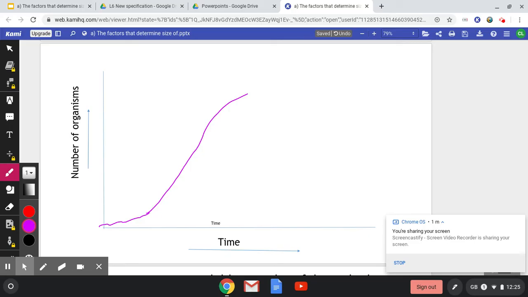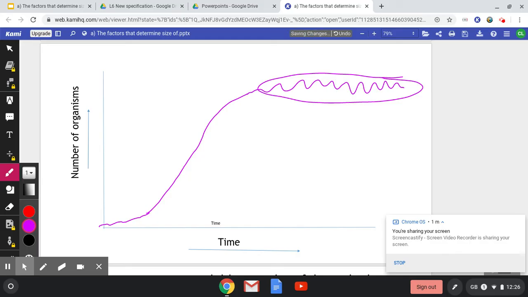We then come into the final phase, which is called the stable phase or state. This is where further growth is very limited, and this is due to external constraints. As you can see, you get fluctuations here within the population growth. Now, this point here on the graph is where the carrying capacity is met within the population. The carrying capacity is where the population has reached its maximum size that the environment can support.